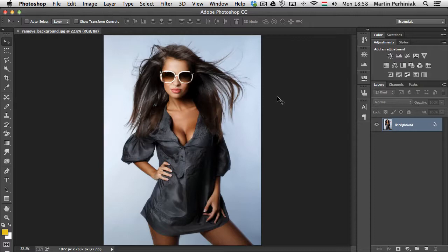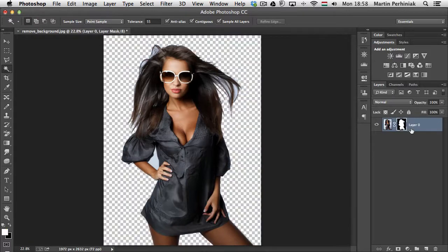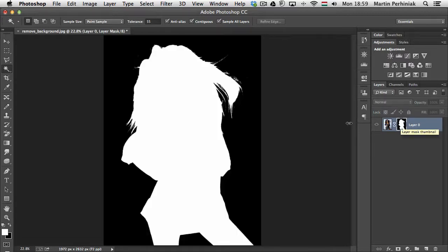Well, first of all, you need to know that whenever you create a mask, you hide details. And to be able to hide and show details, you are going to use white and black colors in the mask. So if I alt click on the mask, I can show you that black hides and white shows.